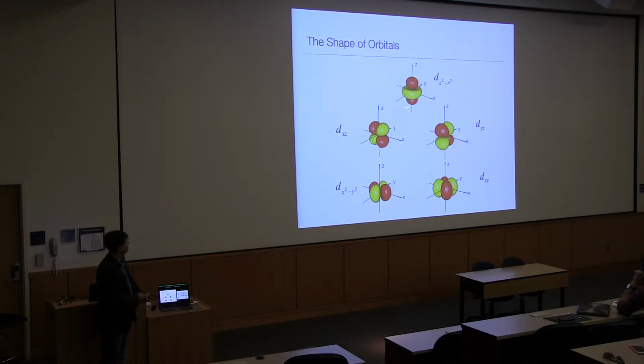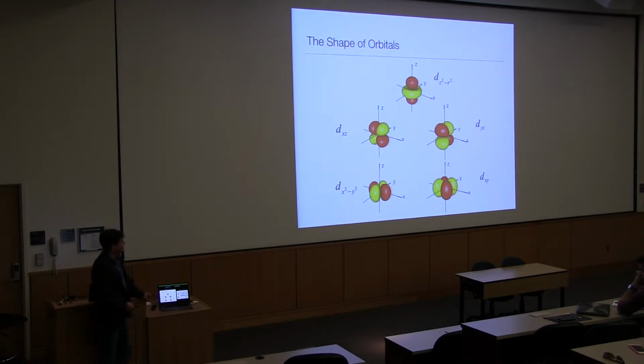First of all, you have the d z squared orbital. That has that funny donut shape, and along the z-axis it has that very pronounced lobe. All of the 4 others look qualitatively similar, just rotated with respect to each other. That is the dxz orbital, which is in the xz plane. The dyz orbital is in the yz plane. The d x squared minus y squared orbital is in the xy plane, but has its lobes oriented along the x and y axes, and the dxy orbital is rotated 45 degrees relative to that and has its lobes located between those axes. For those of you who haven't looked at these orbital plots, what we're plotting here is the so-called probability amplitude. We take a certain function value, say plus or minus 0.05, and then we draw a surface around it.